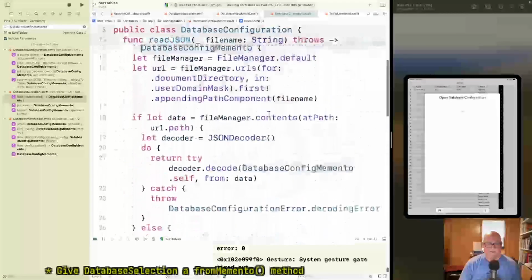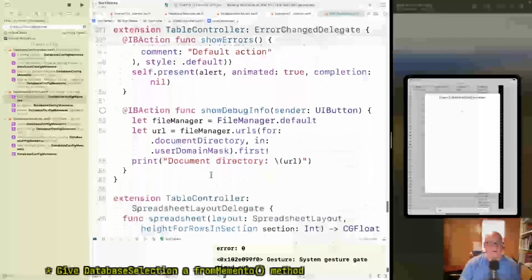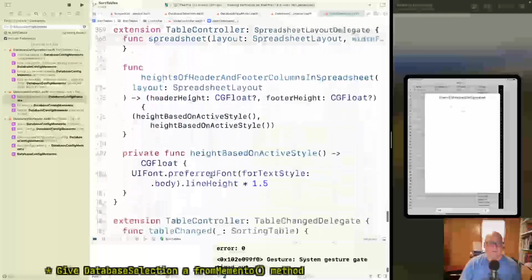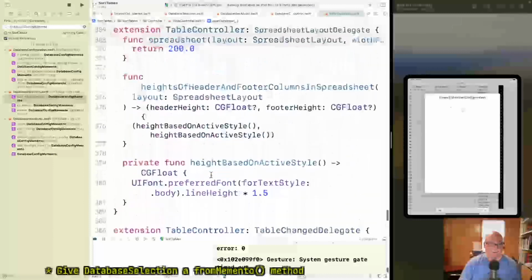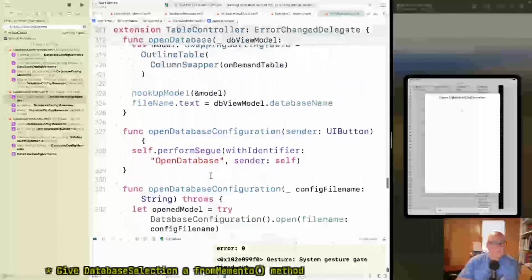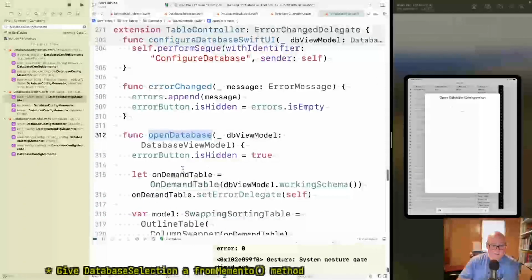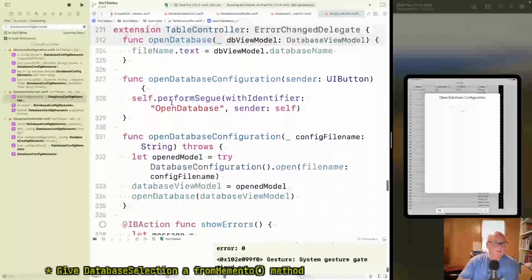It's not database configuration, it's in the table controller. Wherever that got to. Well, I guess it was down here. Open database configuration.